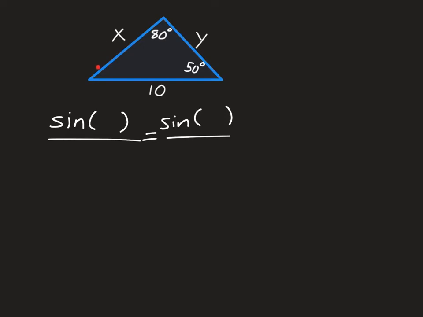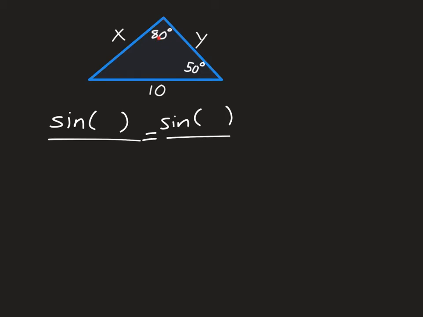So maybe, first if I look right here, well, the y value, I don't know, and the opposite angle, it doesn't look like I know. Maybe we could find it. We'll talk about that at the end. But for right now, I don't know either of those, so that's not a good match. How about the 50? Well, the 50 I know, that's good. What about the side opposite? I don't know it. Okay, I don't want to start there.